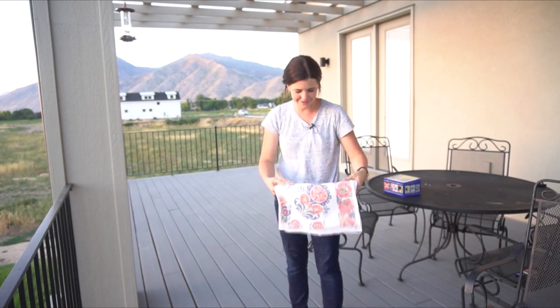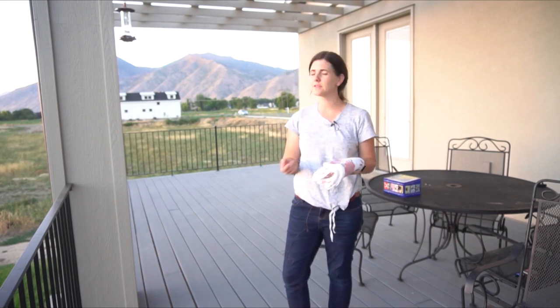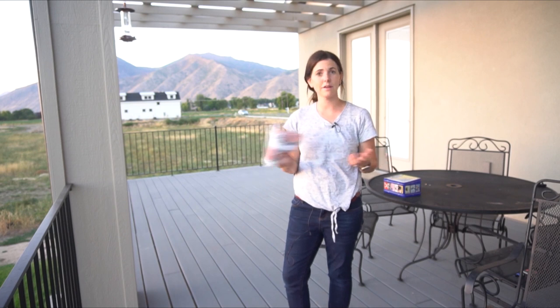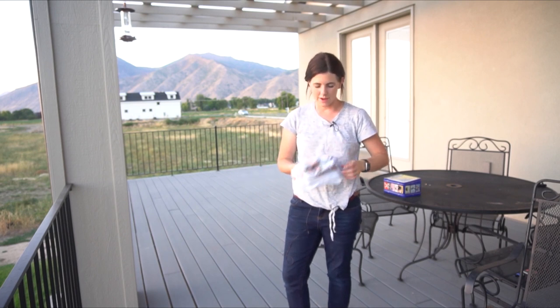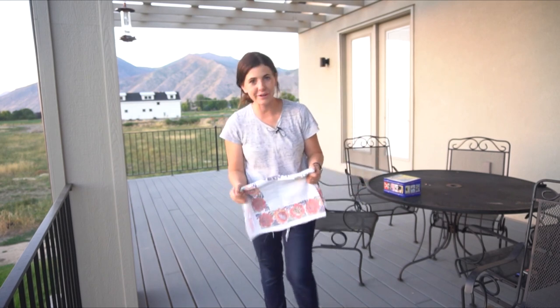If you want to make a really awesome gift for someone, this is a great idea. If you have a ton of your children's artwork, it'd be really cool to scan it into the computer and make a blanket out of it. I thought it would be good to let you know about the services Spoon Flower provides, since I use it a lot for presents, gifts, and my own creations. Thanks so much for watching, sorry about the lighting, and have a great day!